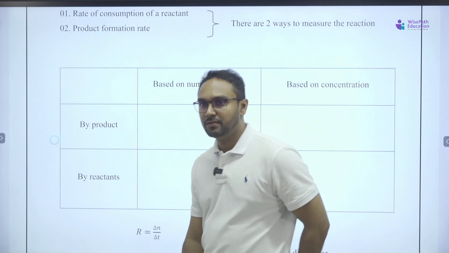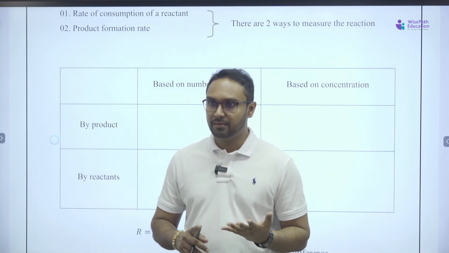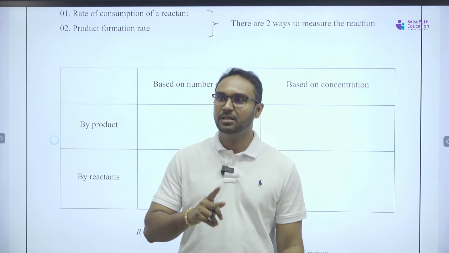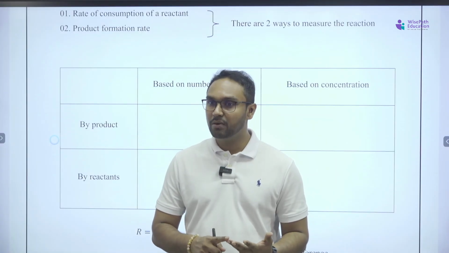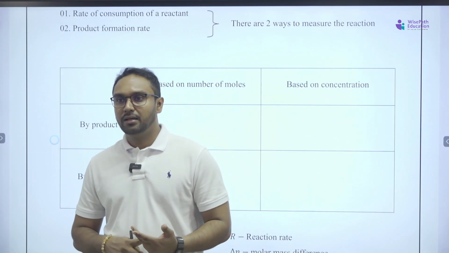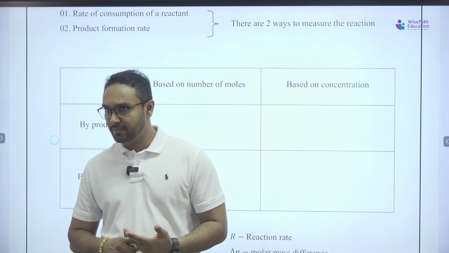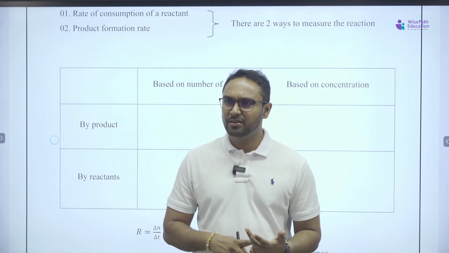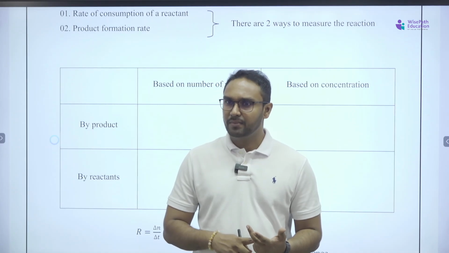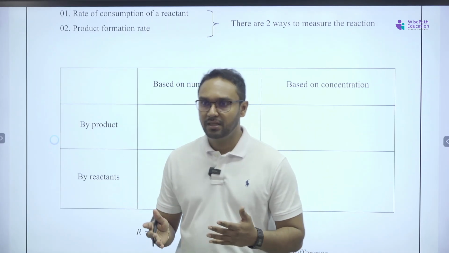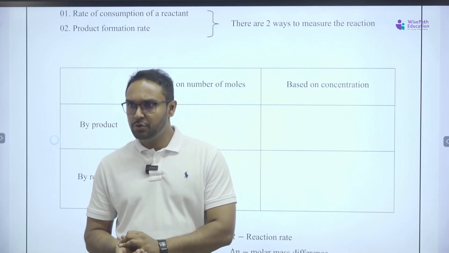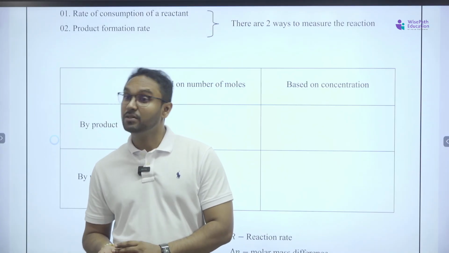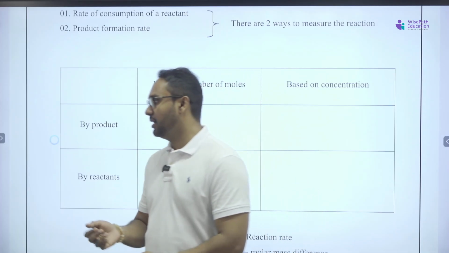When you are calculating the rate of reaction, there are two major units that you are using. One is you measure the amount using moles. The other way is you measure the amount using concentrations. Usually the standard is using the concentration, but in some cases they use the number of moles as well, and in some cases the number of grams, the change of mass, it doesn't matter. But usually they use either the number of moles or the concentration, and the standard is concentration.